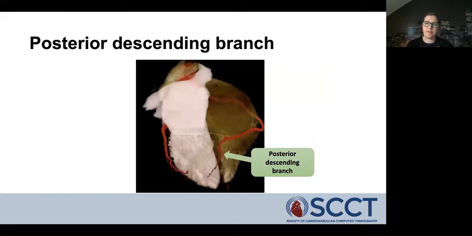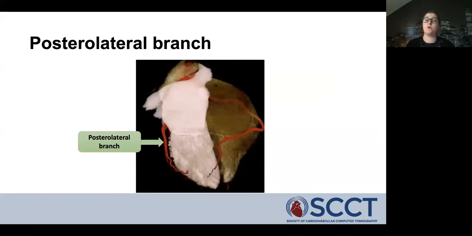This is a very important vessel to look at carefully because it's easy to overlook. It's quite small and difficult to see on axial images, and it can be the source of myocardial infarctions. I've got a few cases where that was the source, with non-calcified plaque that was very difficult to see on standard imaging. So dedicated looking at that part is important. Over on the other side, we've got the posterior lateral branch. In this case, this is a branch off the circumflex. It can also be a branch off the right coronary artery.